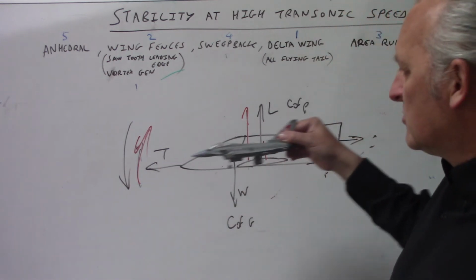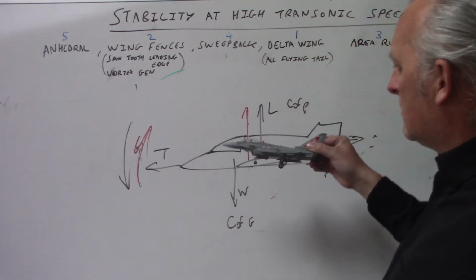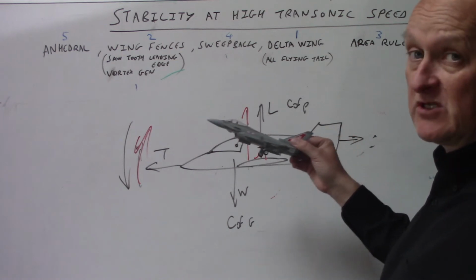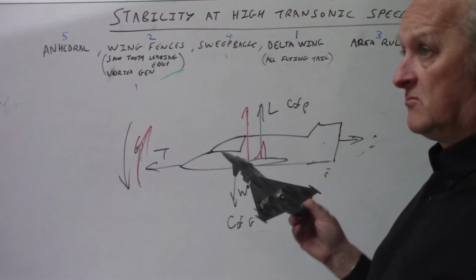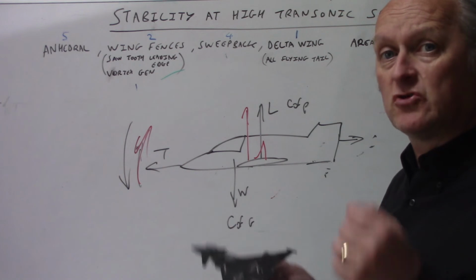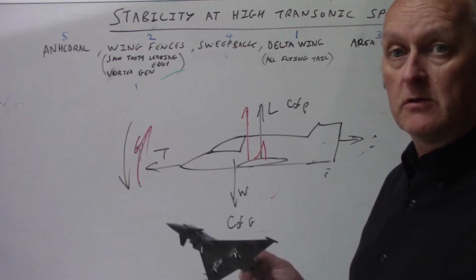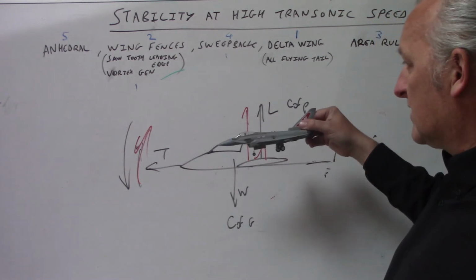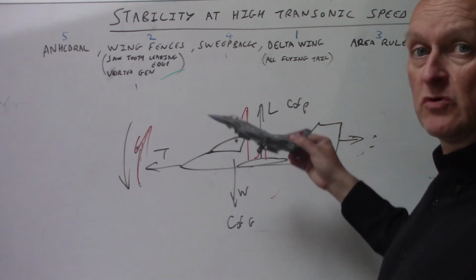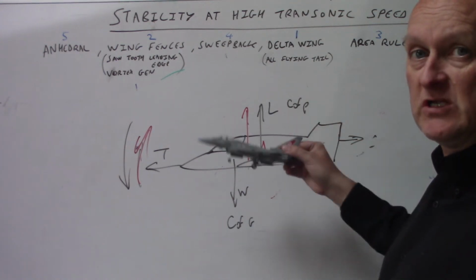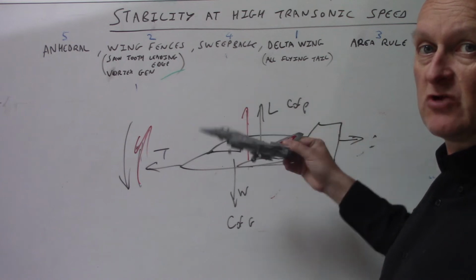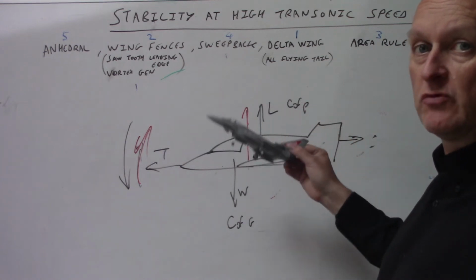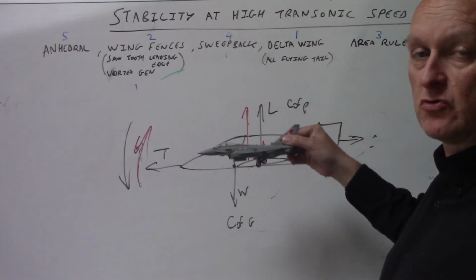Okay, so the shockwave forms on the wing, the nose comes up, and it slows the airplane down slightly. When the airplane slows down, there's less airflow going over the wing, so the shockwave will disappear, which will allow the nose to come back to its normal trimmed flight. So what you have is this sort of oscillation. Shockwave forms, aircraft slows down, shockwave goes away. Shockwave forms, aircraft slows down, shockwave goes away.